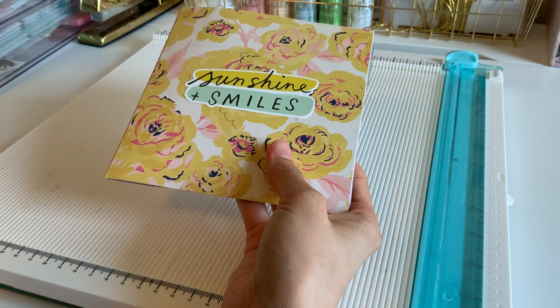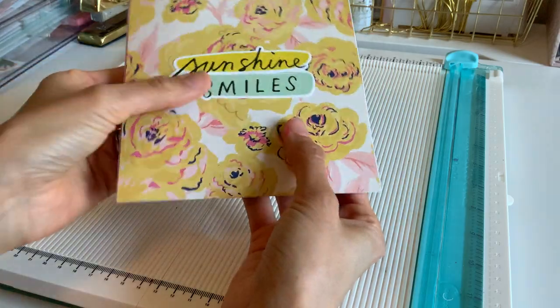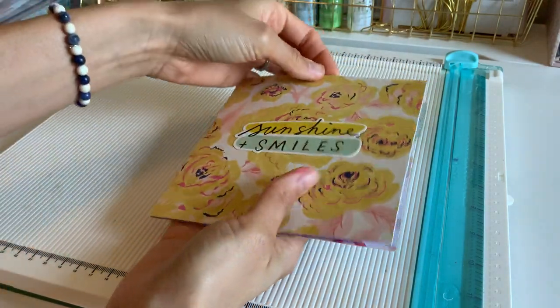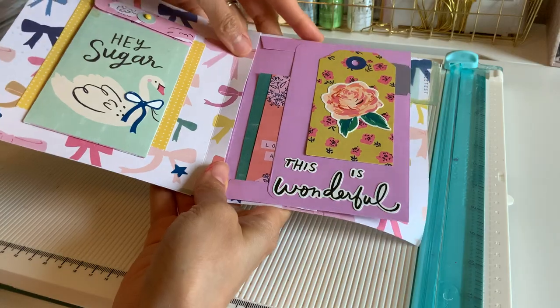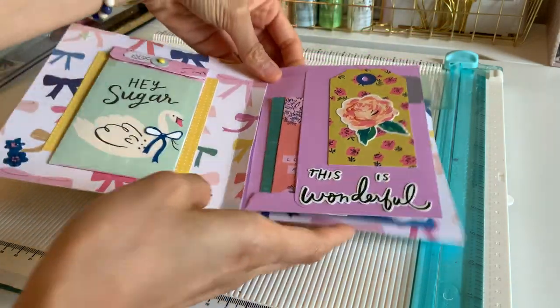So I'm just gonna go ahead and show you guys this really fun flip book. It's super easy, but I like to show you guys different ways. I just put a little pocket here, which I'm gonna give you measurements for. It's just a simple envelope, and I believe this is an A2 size envelope.